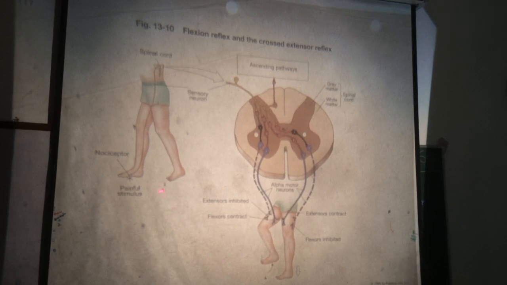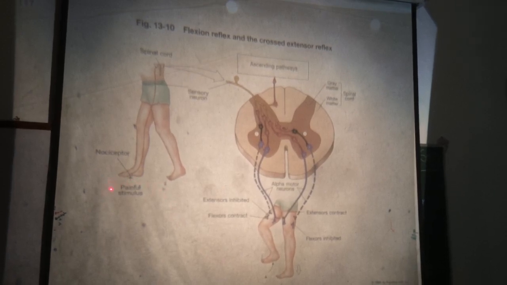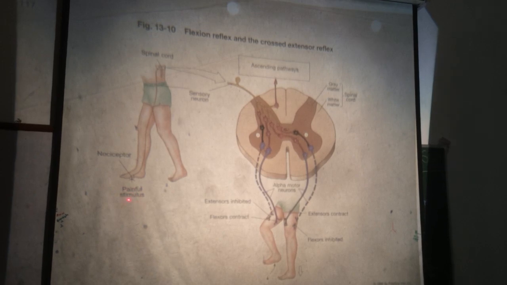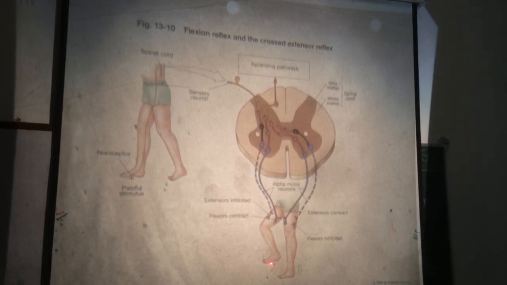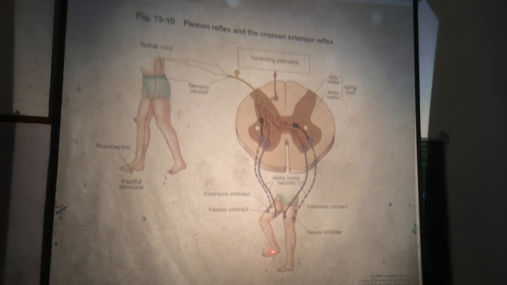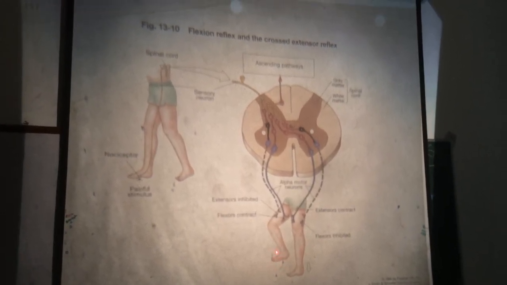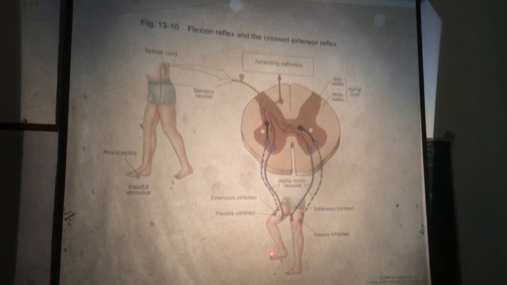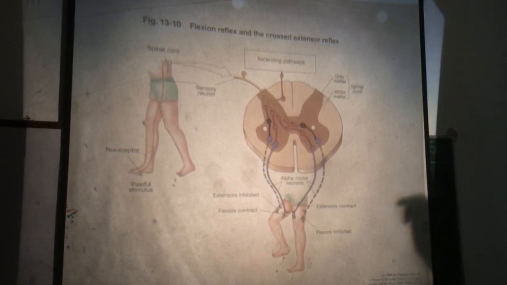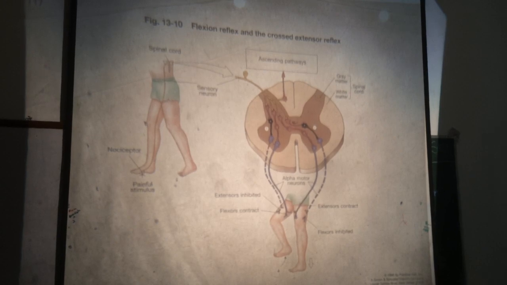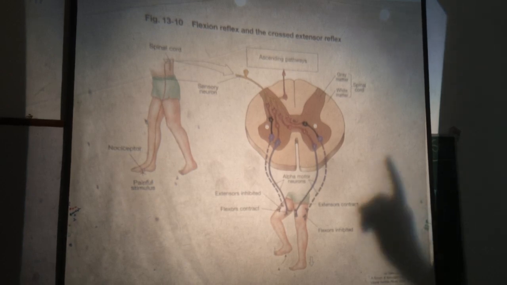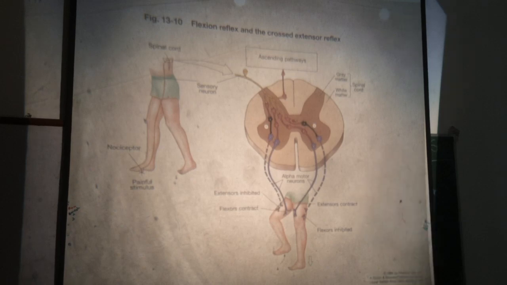You see, this man is walking barefooted. On the ground there is a painful object. This painful object or stimulus strikes his foot. And what change do you see in the foot? The leg is flexed and the foot is withdrawn. This is a reflex response. In this response, there is no involvement of the will or consciousness. So this is a reflex action.